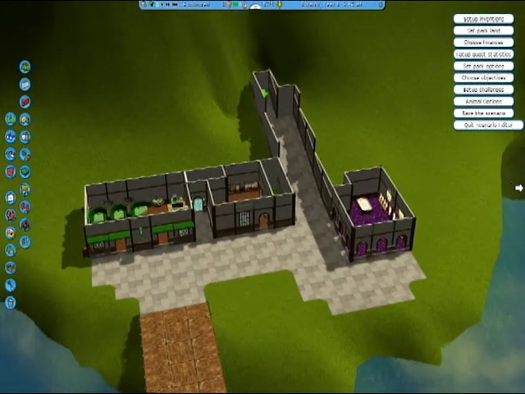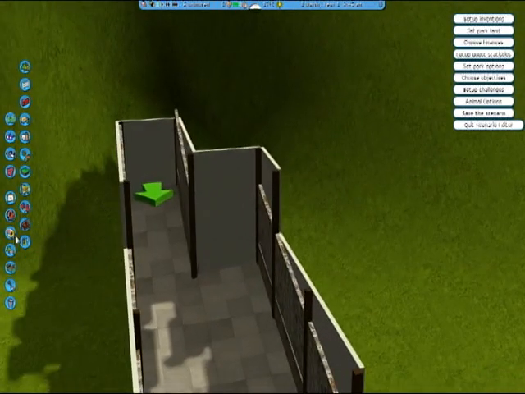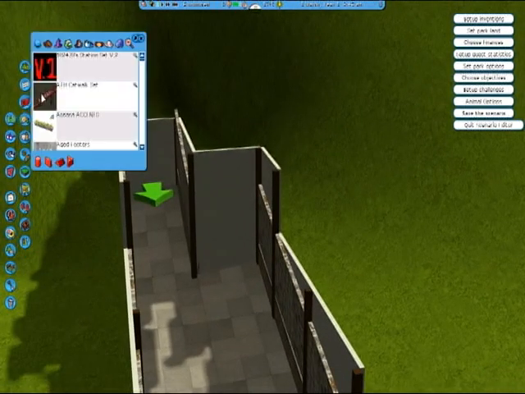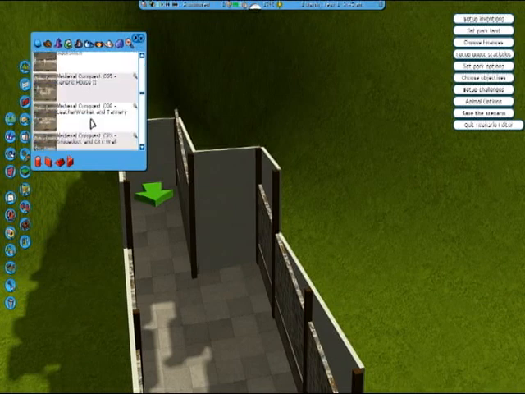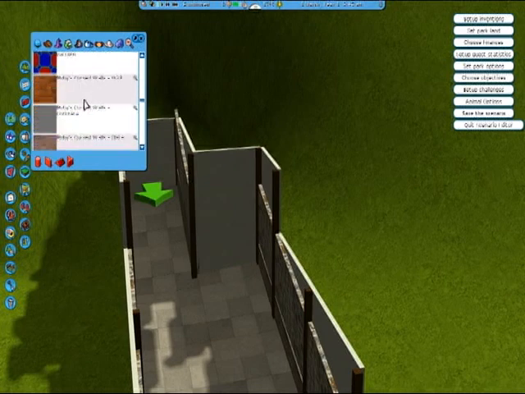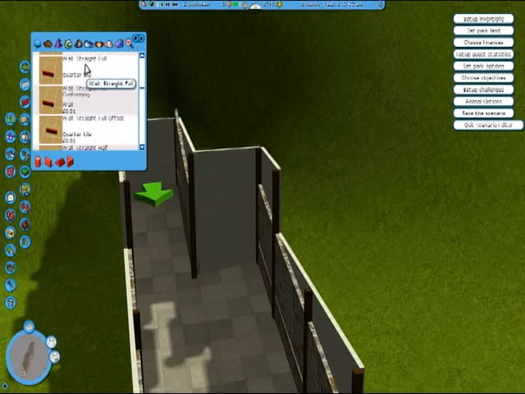Should we put some roofs on next, or inconsistencies over here? Let's clear those out first. Everything has to be perfect. Right. Curved walls, but we want a straight wall. We don't want a funky shaped wall.